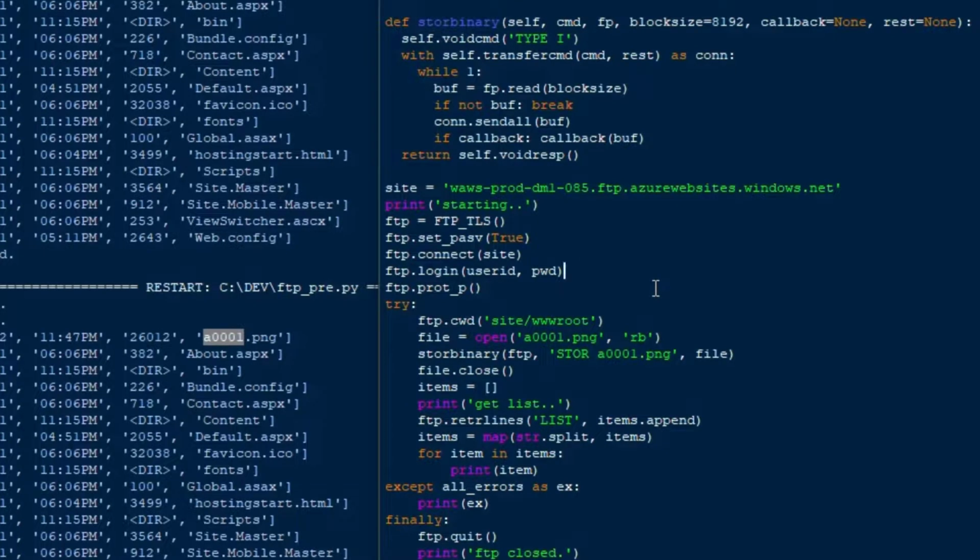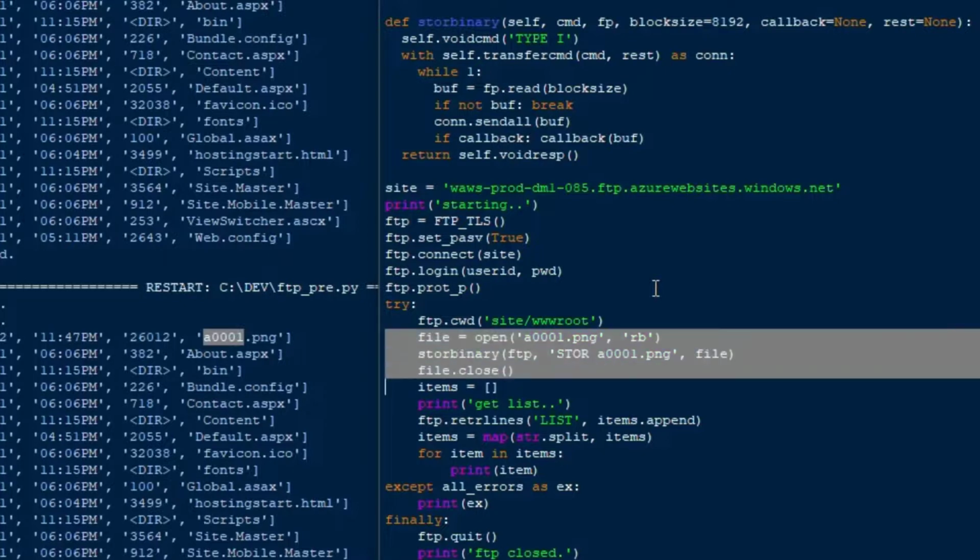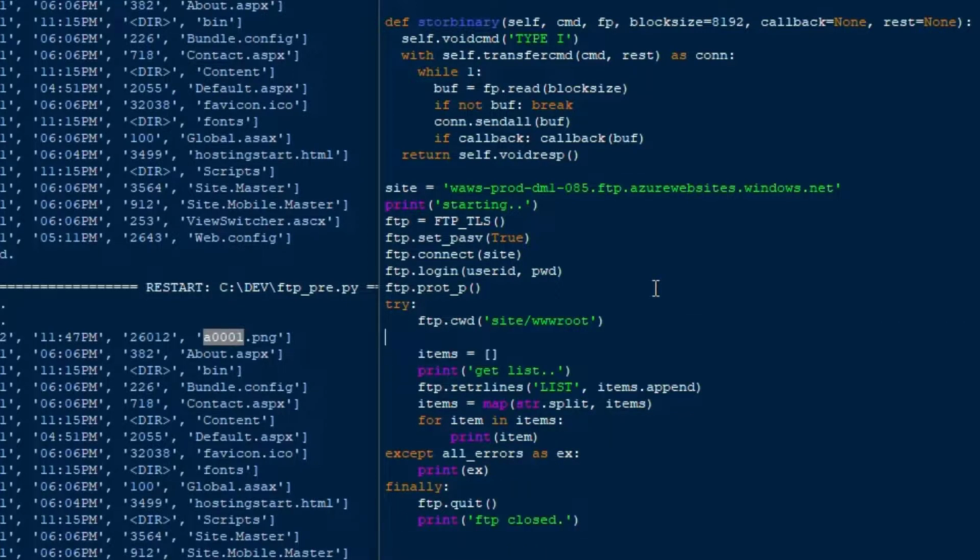And as I mentioned, if you guys notice any errors with this, please go ahead and put those in the comment section below. If you notice any unexpected consequences of not doing the unwrapping of the SSL socket there. So that was uploading a file.